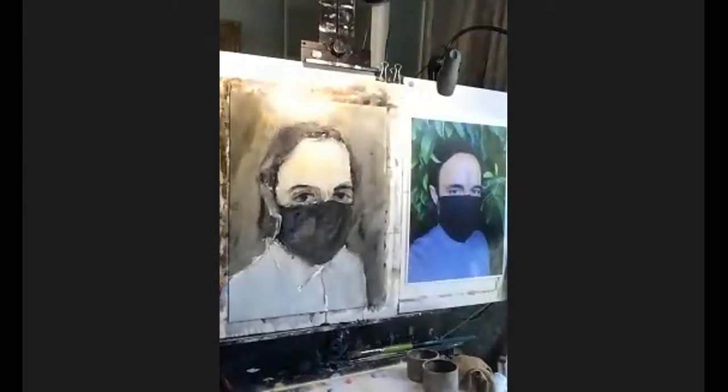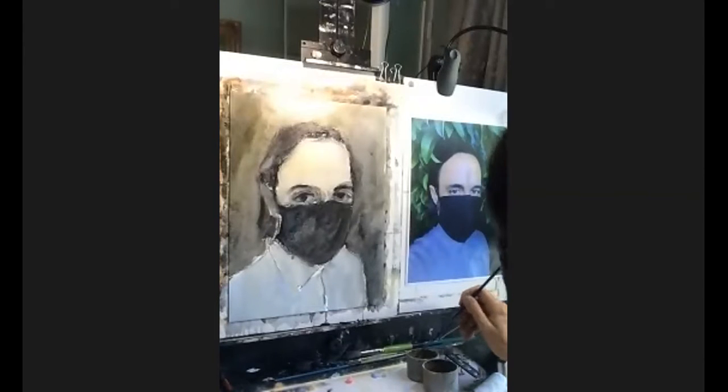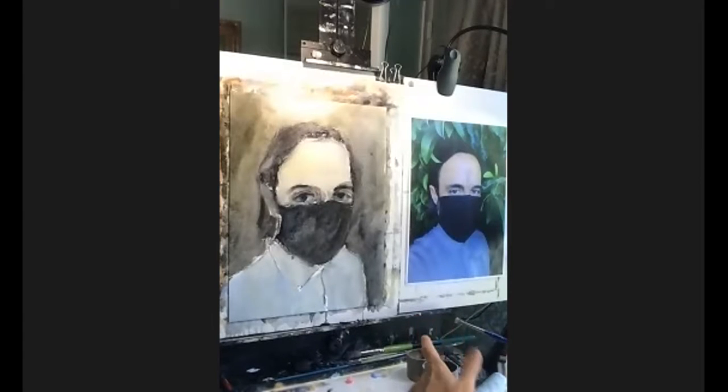So medium brush, and now I'm going to switch my liquids. I'm going to use the medium to mix with the paint, and then I'm going to use the mineral spirits, the solvent, to clean the brush. And I want consistency. Consistency is very important.